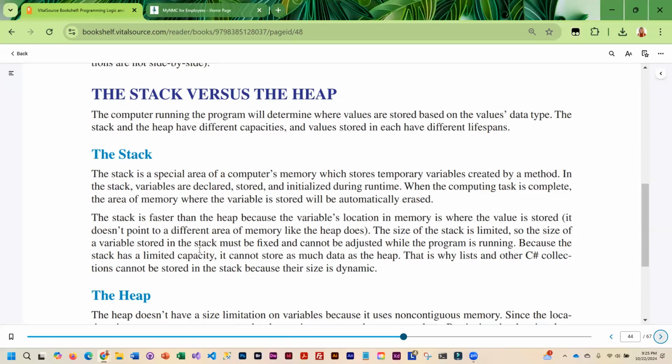The size of variables that you put in the stack has to be fixed. You can't put lists or array lists or any collection in the stack because they are dynamic in size. Anything that goes into the stack has to have a fixed size because the amount of memory is limited. Also, because the amount of memory is limited, the stack cannot store as much data as the heap.